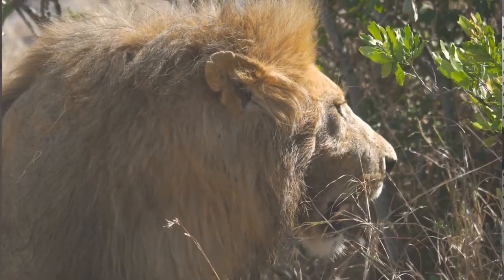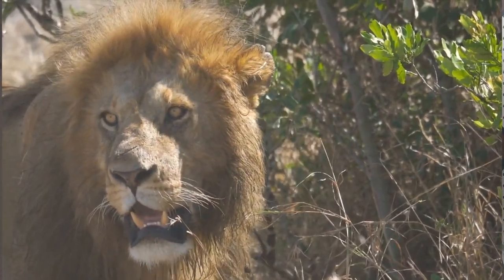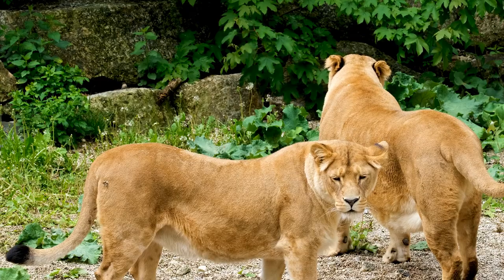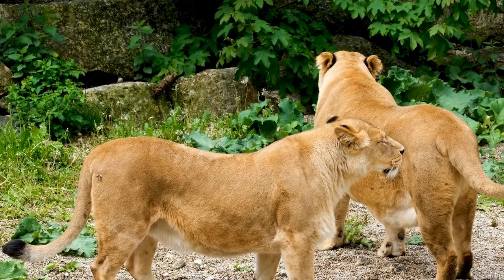George Phillips, curator of paleontology at the Mississippi Museum of Natural History, described the scene to McClatchy News's Mark Price as one of those true moments where you blink a couple of times because you can't believe your eyes — and trust me, I've experienced many of those in my life.